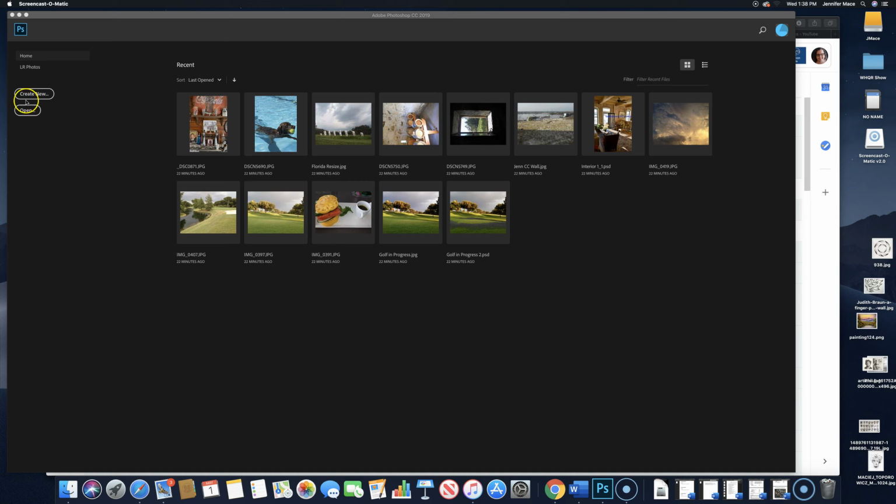So we have two different options over here. Create new is when you want to do a collage type of composite photograph. We're not going to be doing that just yet. So what we want to do is look at the images that we've taken. Each week you will have a certain assignment, and you will plug in your SD card to review the images that you want to turn in. So this is how you decide which two images you're going to turn in. In addition to those two images, you're going to be making a contact sheet.